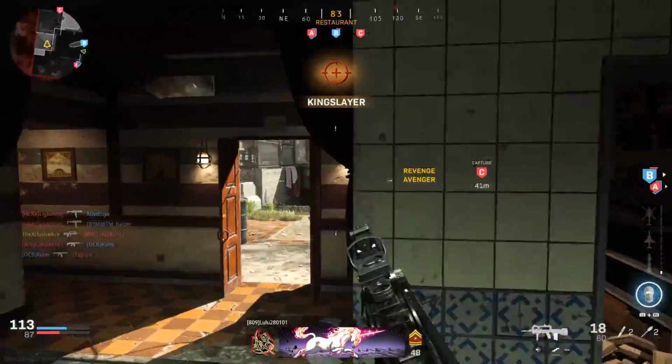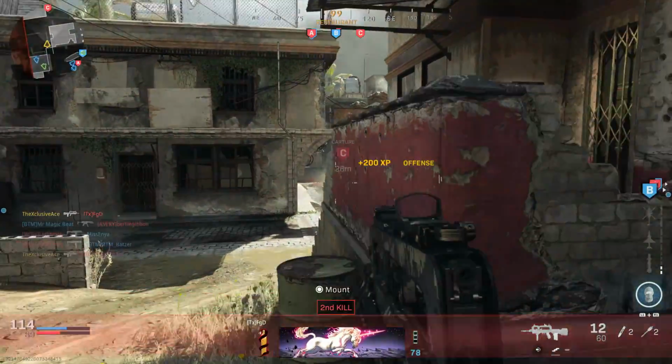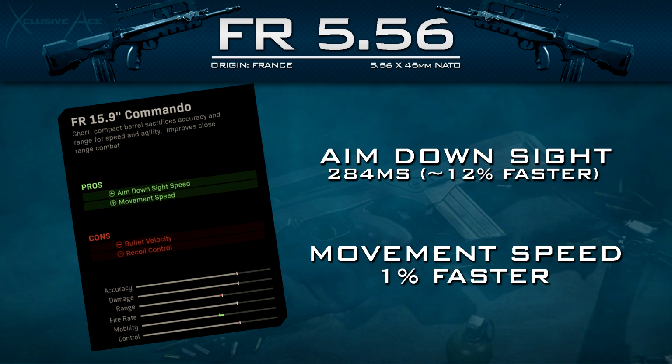But we also have some unique attachments, and hopping into the first ones, these are the barrel attachments. First up, we have the FR 15.9-inch Commando Barrel. This is the shorter barrel, which improves our aim down sight time by a pretty noticeable amount, by roughly 12%. So our new aim down sight time is 284 milliseconds, which is much better. And on top of that, our overall movement speed is improved by about 1%.